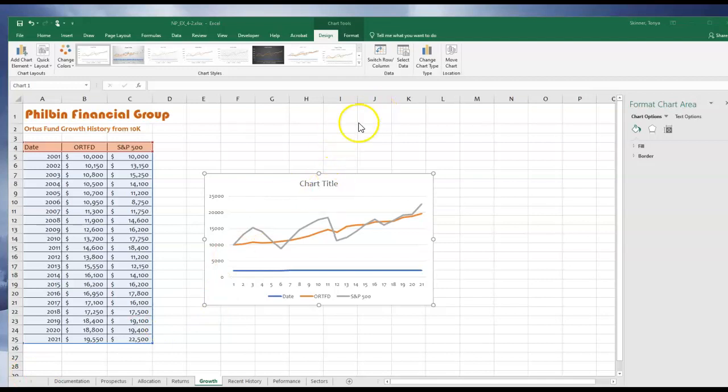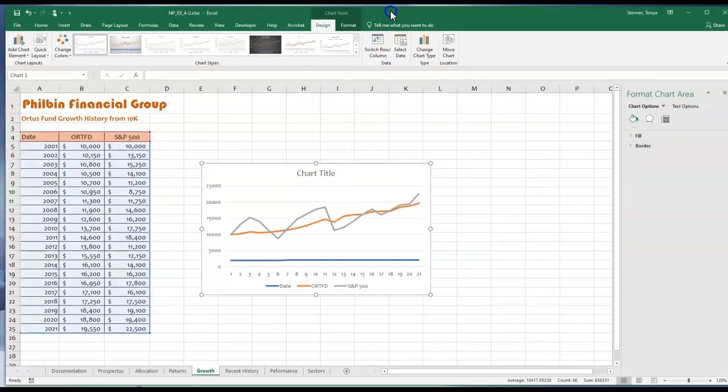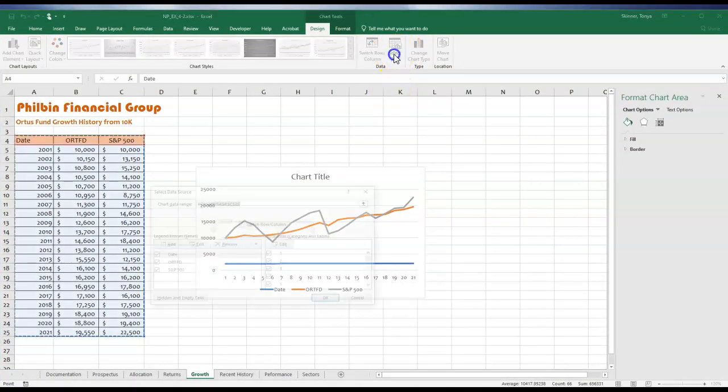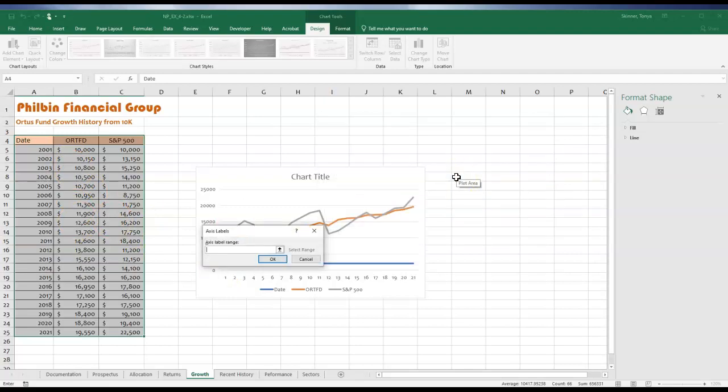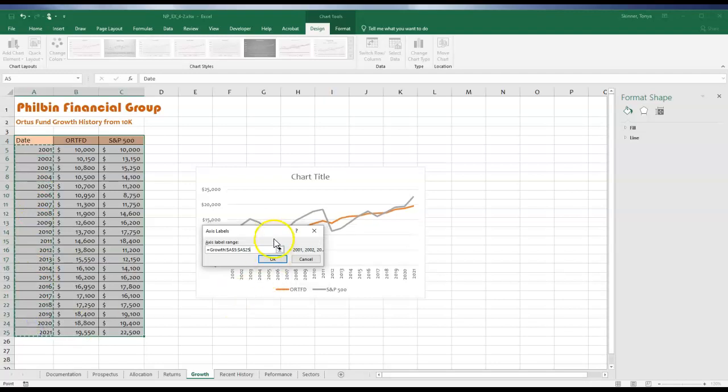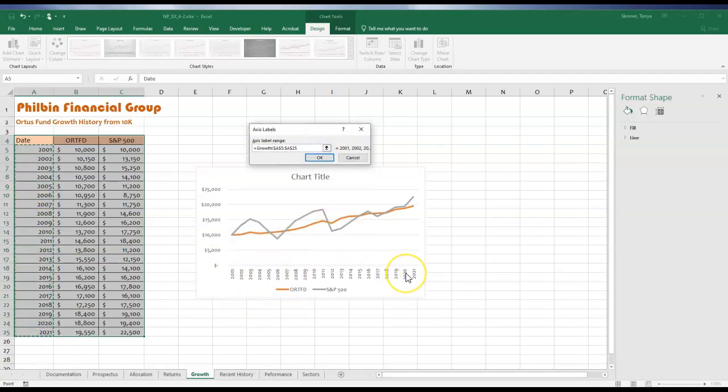So what you're going to do is you're going to go up to this Select Data. So you're going to be clicked on your chart, go to Select Data. Oh, I've scooted my thing down. Let's scoot it back up. Select Data. And so what you can see is it thinks that we want to chart the date as a line. Well, we don't. So I'm going to uncheck that date there. And then over here, instead of 1, 2, 3, well, we want that to be those years, right? So I'm going to click on this Edit button, and then we're going to choose those years as the legend, if you will. Or as the axis, I guess is what we call it here.